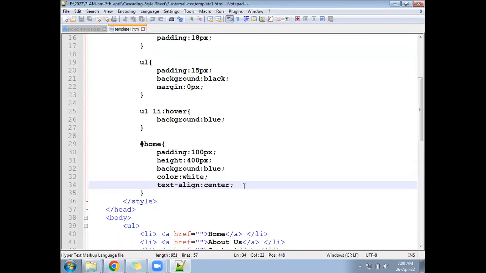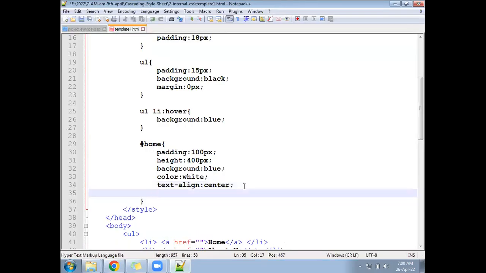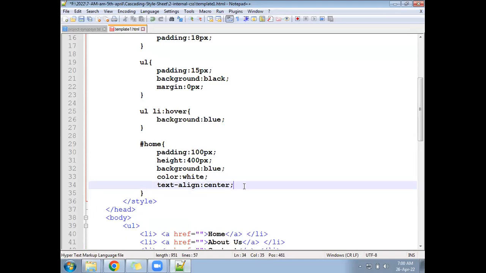Font size also we can increase. Not font size for all, font size of H1. In complete page level for H1 we can increase the font size.